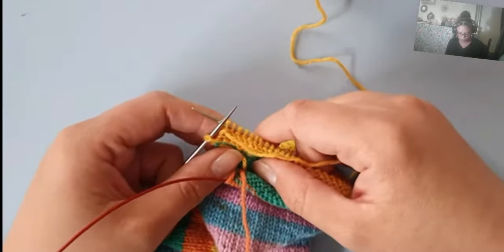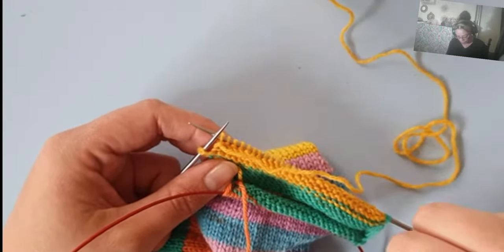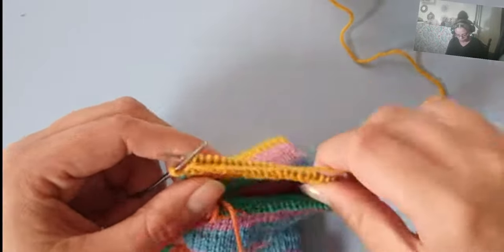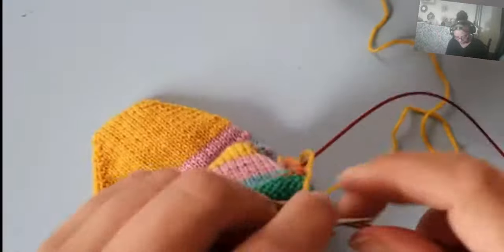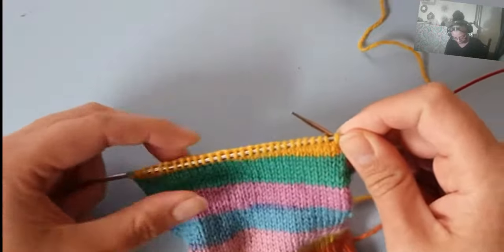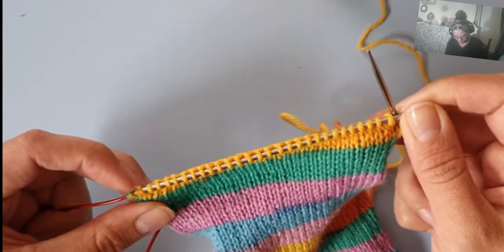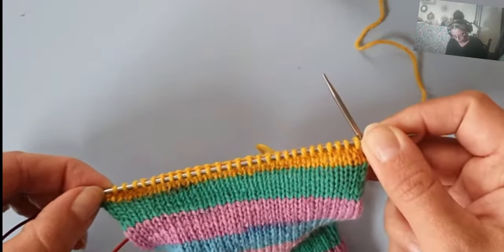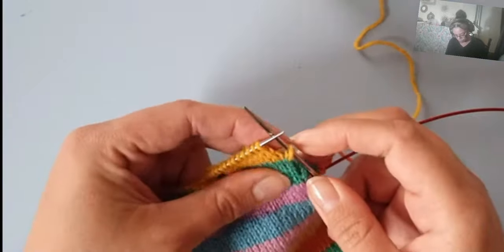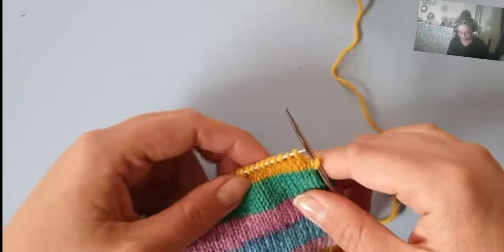And now we take a look at the pattern. It says repeat rows 2 and 3 until you have the starting number of stitches, depending on your size, left in between your double stitches. And what does that mean? Of course, now we still have a lot of normal stitches in between the double stitches, because we have 1 double stitch here, 2 double stitches here, and basically we have all of these in between. So when you have a certain number of stitches in between, then you move on to the next step, which I will also show you in this video.